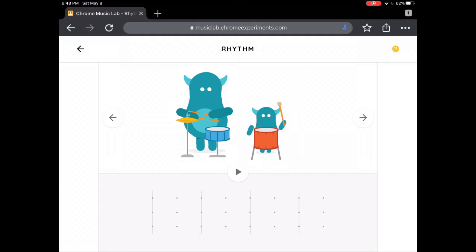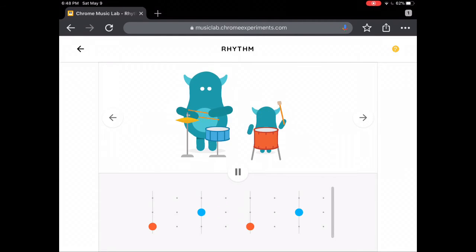If I tap the very first line on the very bottom dot, it might sound like this. If I tap the second line on the middle dot, it might sound like this. Now I'm going to do that again for the third line, except I want to tap the bottom dot again. And then the fourth line, the middle dot. Just like that. Now, if I did my job right, I might hear 1, 2, 1, 2. Let's push play.